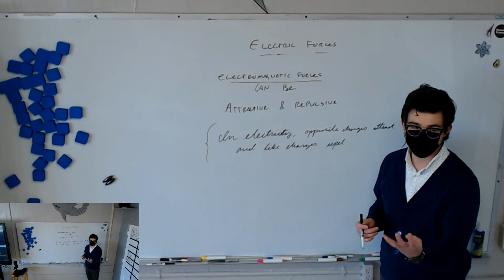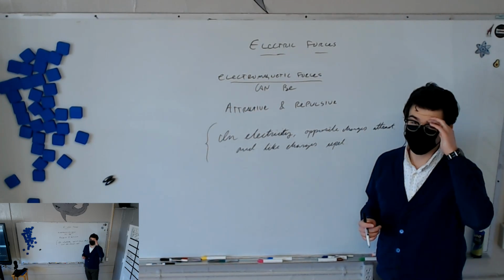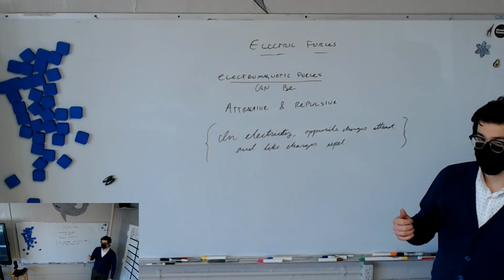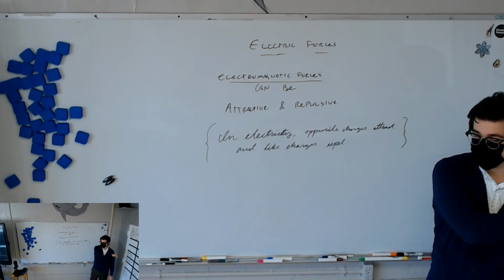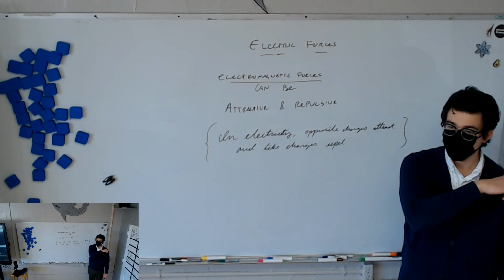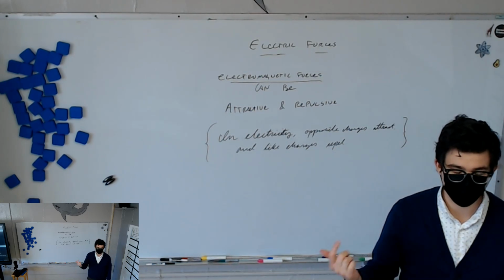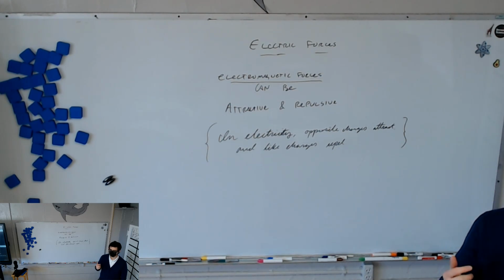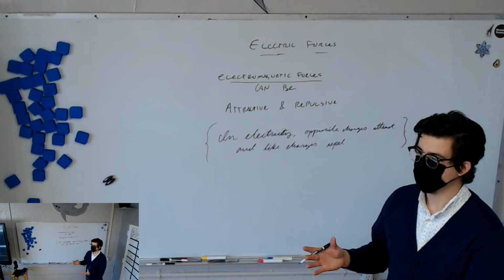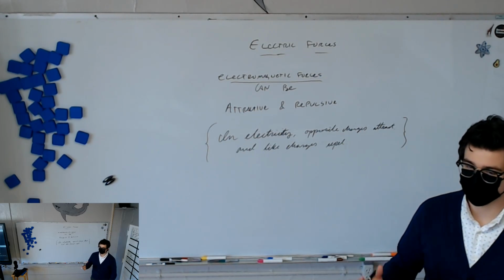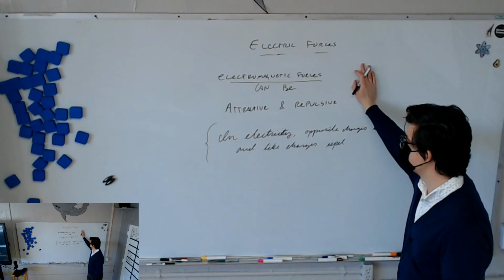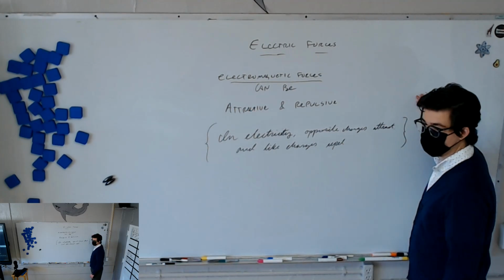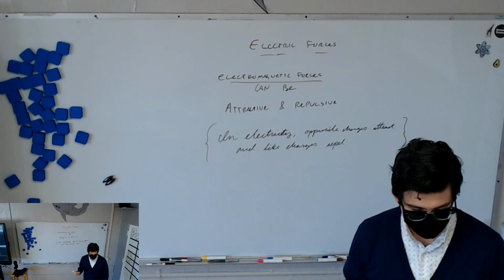There are four fundamental forces of the universe. We'll talk about this later on, maybe even next year. They're the electromagnetic force, which we're talking about now, gravity, which we talked about in the last unit, and two others called the strong force and the weak force that are a little more mysterious. We don't think about them on a daily basis because they don't usually have macro scale implications. But we will talk about them when we get to physical science. For now, you should know that the electromagnetic force is one of the fundamental forces of the universe.